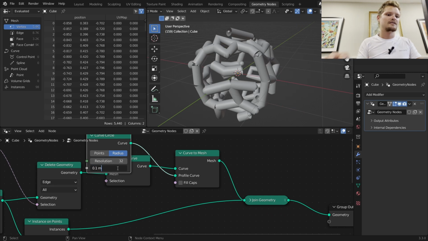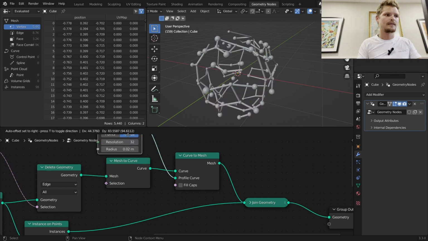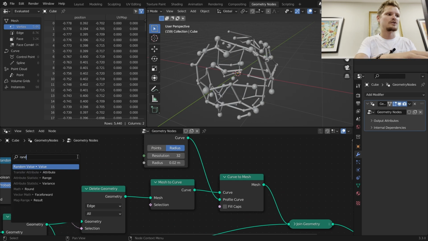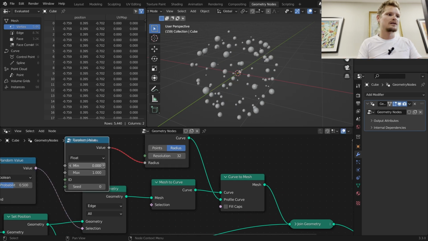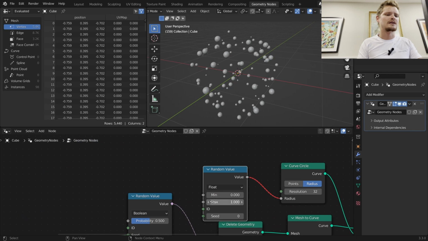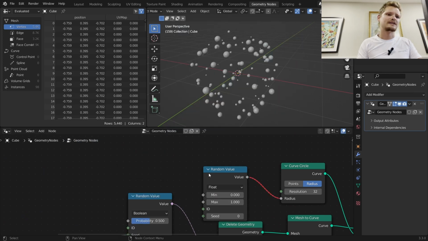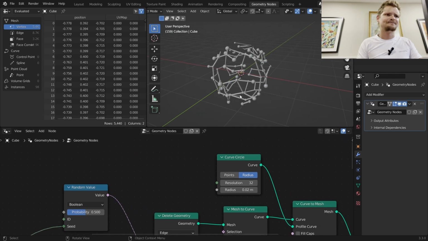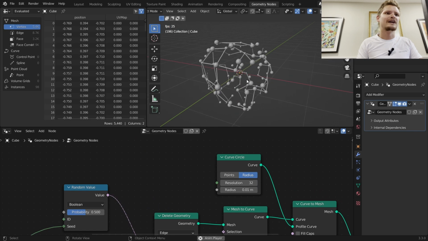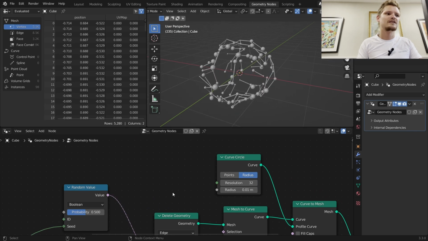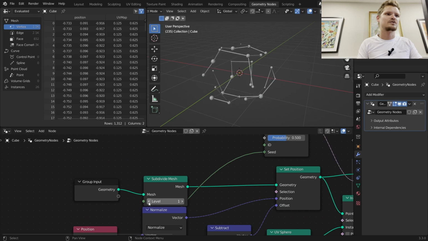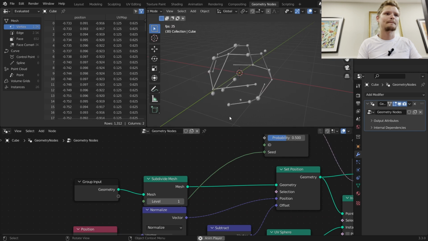And contrary to popular culture at the moment, we don't want it to be this thick. So something like that. And this is also something you can randomize if you want to. But we need a, well, I guess you would need a constant random value, so I would not recommend that. Either way, let's set this to 0.01. Now we have moving edges and these spheres, and by the way, it's a bit too chaotic here, so let's reduce the subdivision level. That looks a lot better.